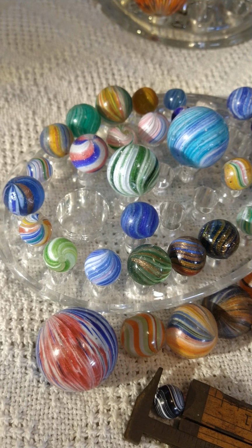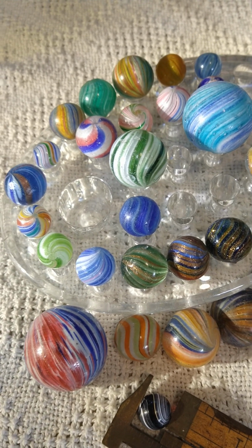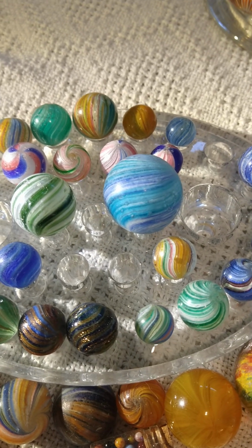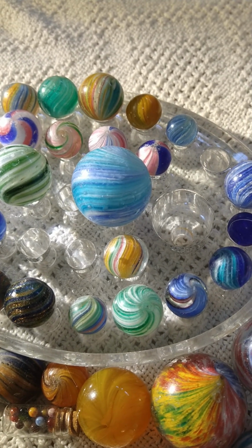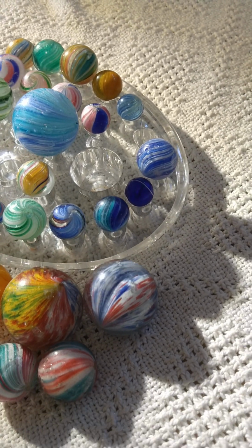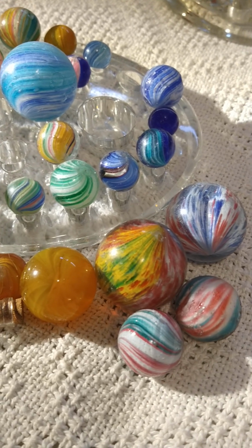Anyhow, I hope these marbles are what brought you here. These are onion skins, and maybe some of you are crying right now, because if you're into marbles, these are some of the marbles that might bring tears to your eyes, folks. Onion skins have always been some of my favorite marbles. They're all German handmades. They're all rare as hen's teeth, and maybe you saw my little short and it brought you here. So I got a big surprise for you.